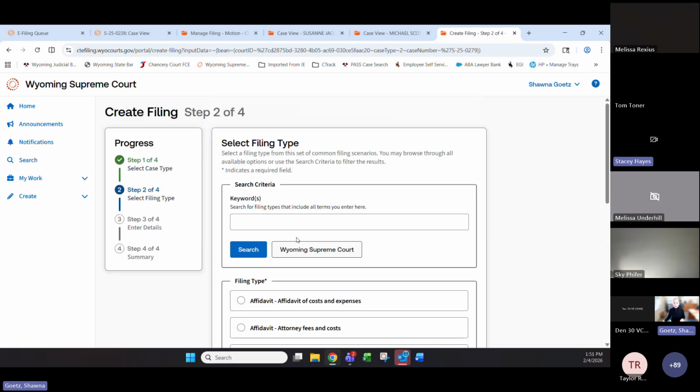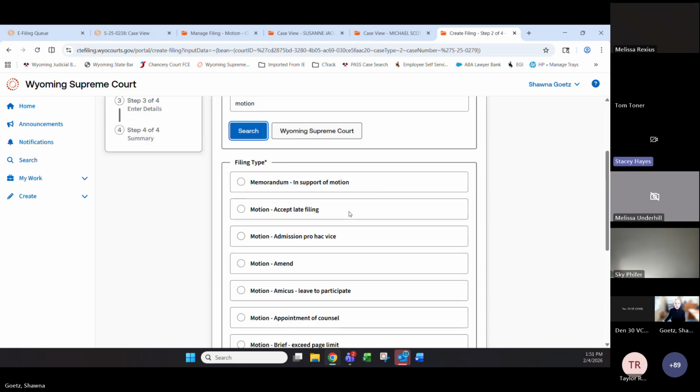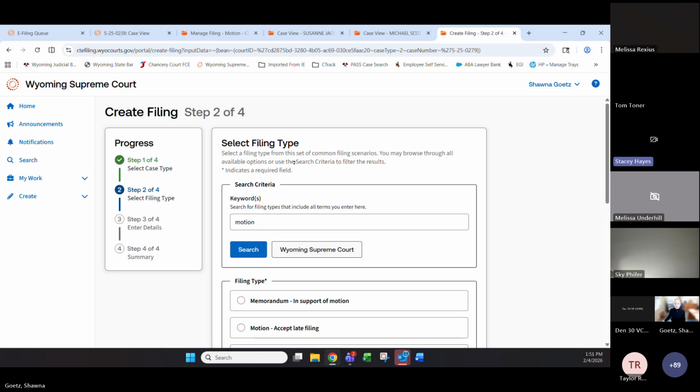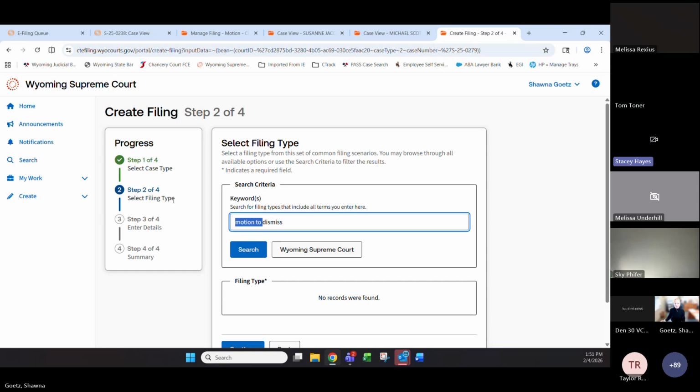Go ahead and select OK. And I can type in, this is the nice thing about this new system, you can do a word search. I can just type in motion and I have all of these motions appearing in here. I do a string search, motion to dismiss. Let's see what that does.